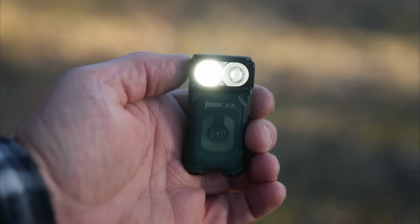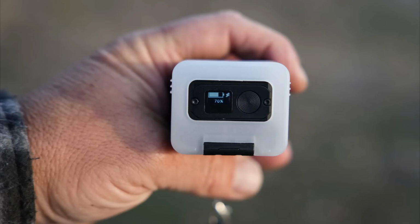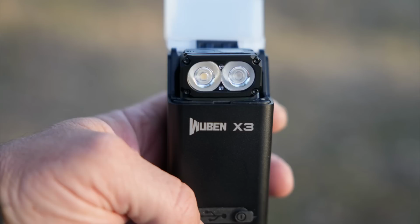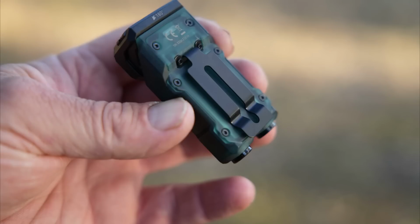The Wuben X3, nicknamed the Owl. It's a very handy torch. It's not a hunting torch because it's not bright enough. It's not a spotlight. It's not a massive flood. It's all about being small, compact and convenient, with the added bonus of having a charging box that you can house it in that will keep it topped up when it goes flat. Very handy to have around the camp. If you have an EDC bag or an everyday carry bag with little knives and gadgets and stuff, I've got one. This is a very handy addition to your EDC bag.